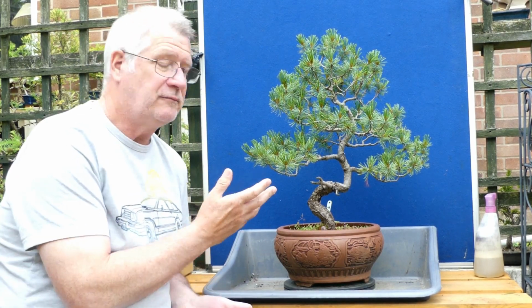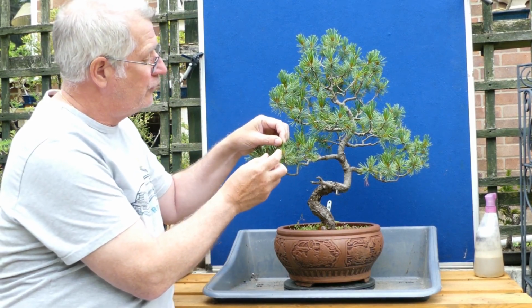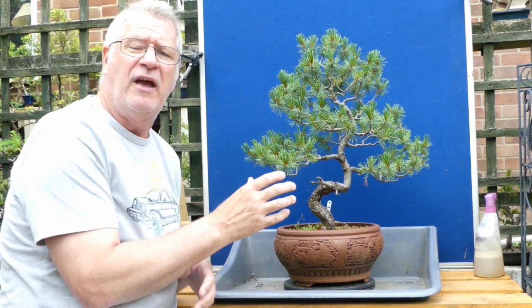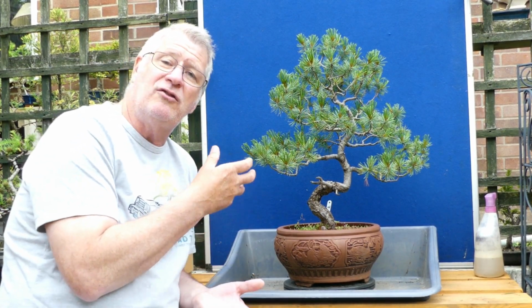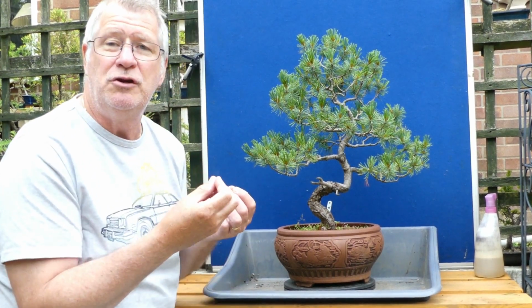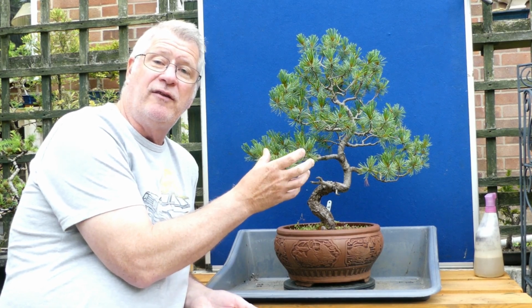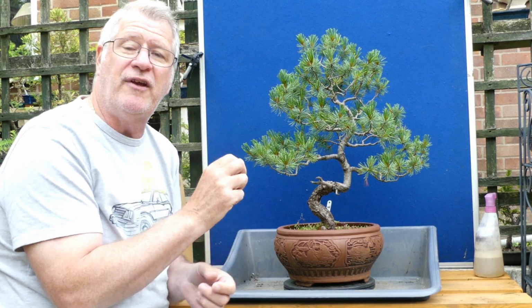In a refined tree like this, if this hadn't been ill, you would be seeing this year's candles extending, you know, 2, maybe 3 centimeters. They'd be long extensions, and they'd be across the whole tree, and that would be the tree telling you that I'm really healthy. And because of that, you could then go, right, well, I'm going to do some candle reduction, knowing there's enough strength in the roots to push out new buds from the remaining needle sheaths that you leave there, because out of five needles, the new bud will come from the center.